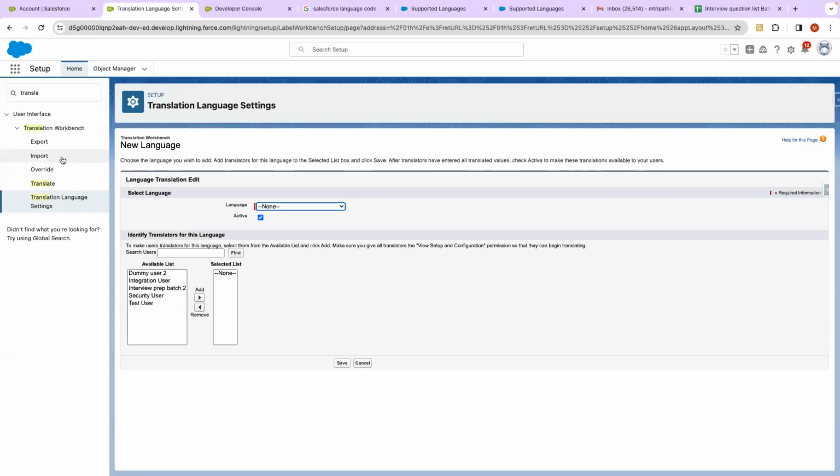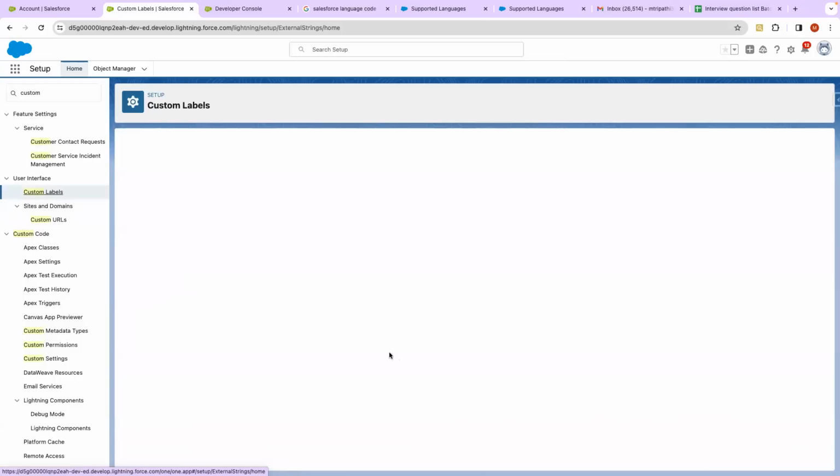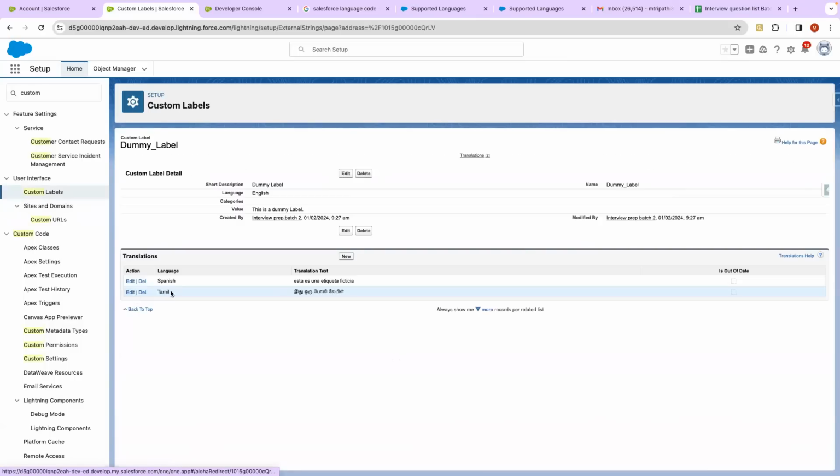We checked that, right? When we went to the custom labels, there is a manage translation option. See this translation option. This basically allows you to add translation for your label. And this option will not be available by default. You will have to first enable the translation. So you will write here translation, you will get translation settings and all. You will just enable it. And then you will get an option to select the languages which you want to be translated. And once you select, only those languages will be available for you for translation. Any doubt in this, guys?